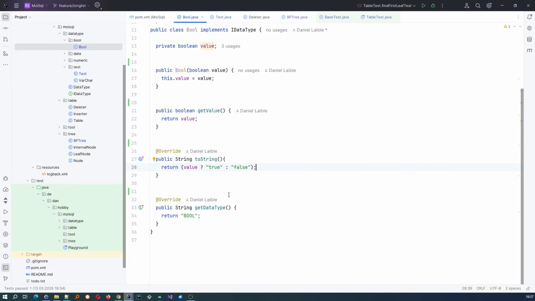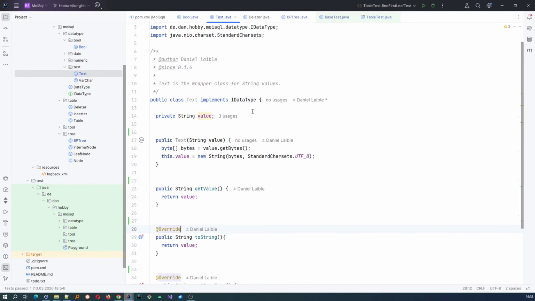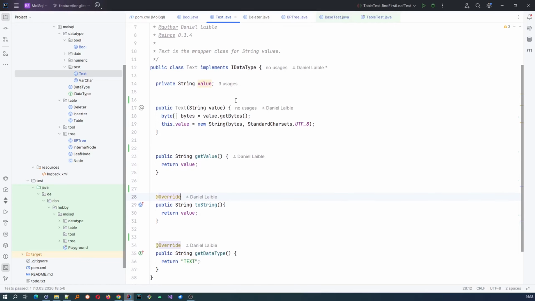And let's go to another data type I added, text. Text is also of type iDataType, and it's a string. It's just like a regular string. However, I specified it to be in the char set of UTF-8. Our varchars are in ASCII, but the text is actually in UTF-8. I think UTF-8 is a nice little compromise between UTF-16 or UTF-32, where you have emojicons and all this kind of icons.